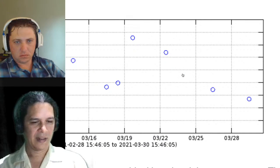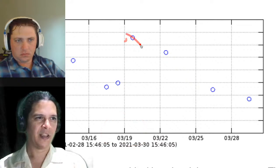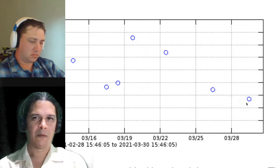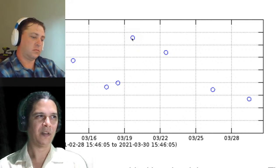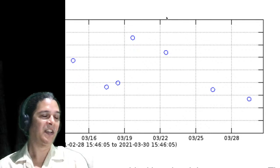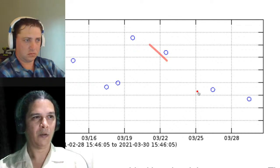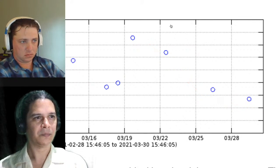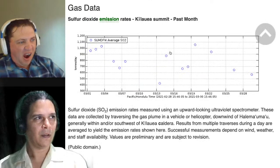If you look at since the 19th, and the last time we came out of that deflation, the trend has been a downward one. And it's just a little bit of data, and we'll see the cycles are common here. But interesting to think about whether this might be petering out at some point, and what would that look like, if it would look something like this, or if we're just seeing the variation in the cycle, right? I'm not saying that it is petering out. I'm just saying it's interesting to think about why it might be doing this while it's not showing any major change in the tilt at the same time. Okay, so that's the SO2 emission rates.